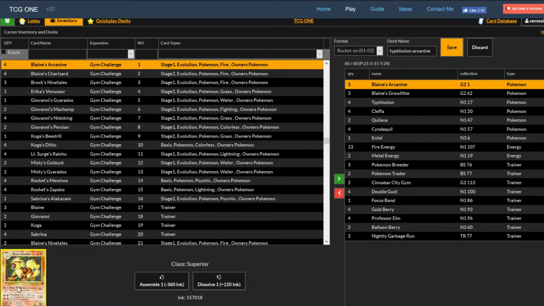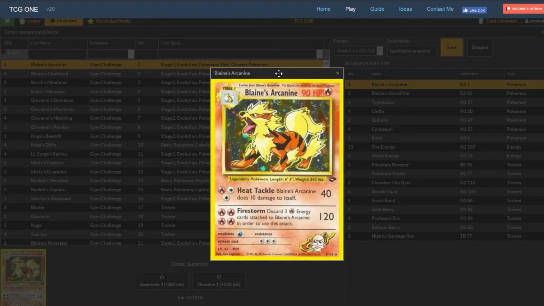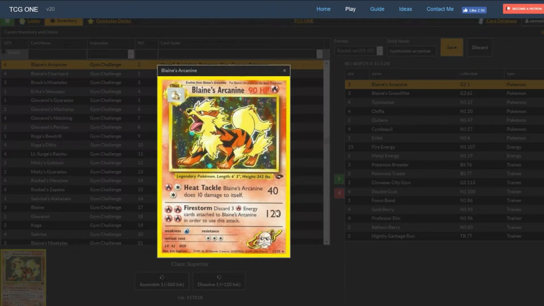I just screwed up the order there, but there's nothing that can really withstand 120 damage, and this is just the most efficient one shot available. With Feraligatr, you're not 100% sure if you can one shot something, right? Because it depends on the water in your discard. This is a sure thing. When you hit Firestorm, something's gonna die. So it's very powerful.